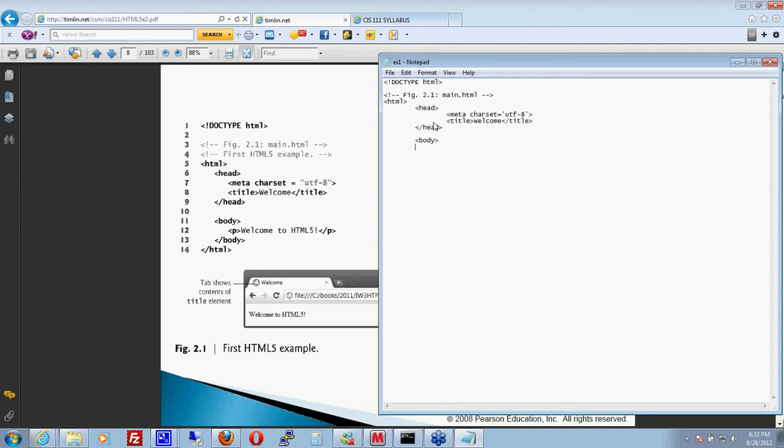We're going to use something called a P tag, which means a paragraph tag. And you'll see that for every tag, I open it and I close it. The opening tag is just the tag name by itself between the angle brackets. And the closing one is the same thing, but it has a forward slash right before it.